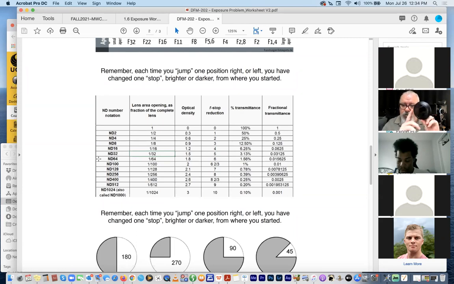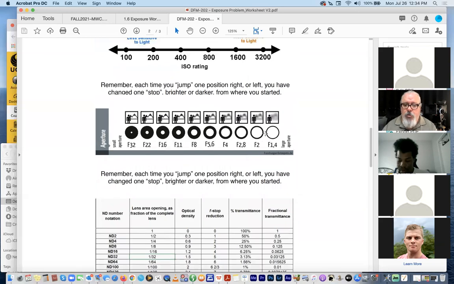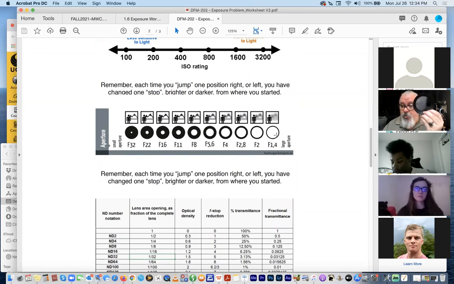So if you use this filter to allow you to use a really wide open f-stop of 1.4, then all of the soft background detail that you would expect from a 1.4 will still be present in the image, even though you use this filter. All you did was make the world dark enough to where an f-stop of 1.4 made sense to the camera, right? If your original f-stop was an 8 and you dial this in, you're still going to get the depth of field present at f8 without the filter. All you're doing is managing brightness with this filter. That's it.